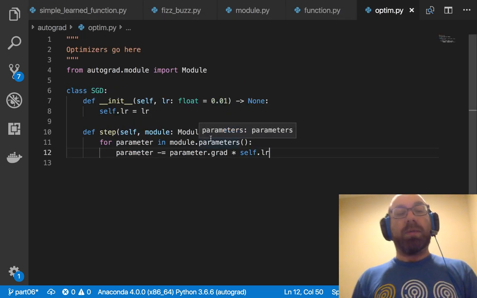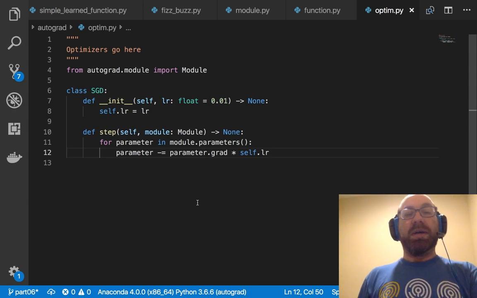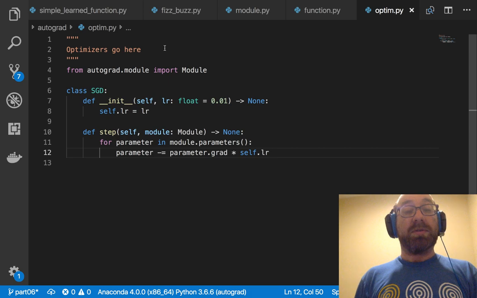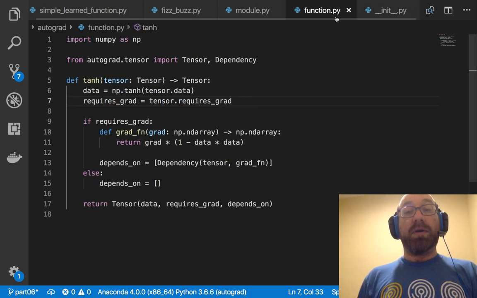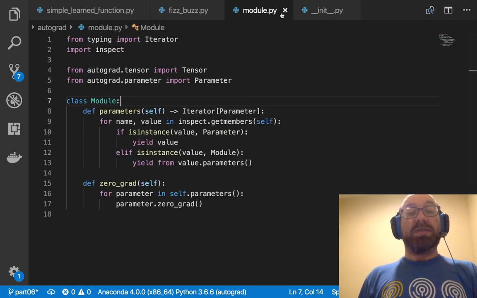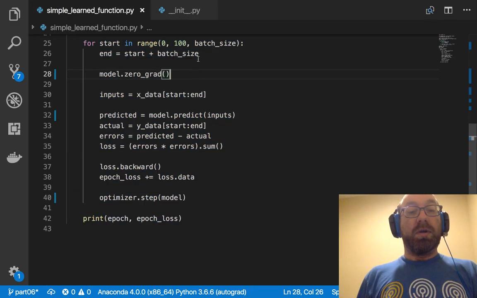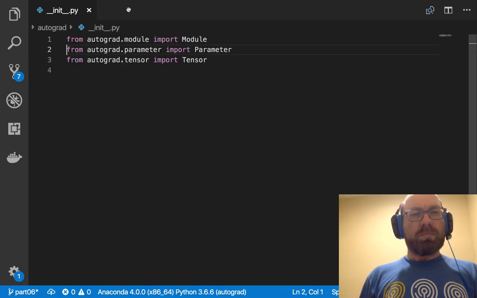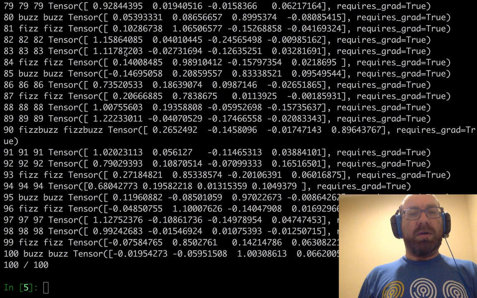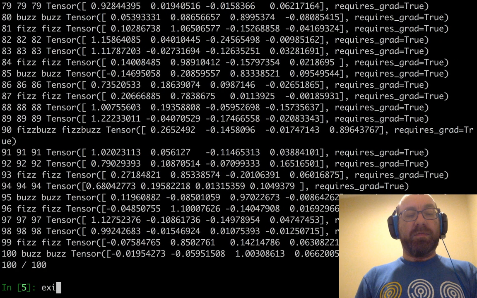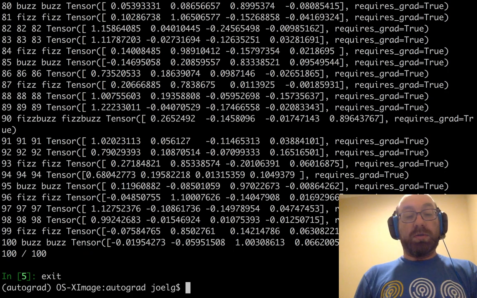You can implement more optimizers. You can implement a base class that says every optimizer has a step that looks like this. I didn't bother because there wasn't much point to it. If I were selling this as a product, I would probably write more unit tests because I didn't write enough unit tests. I think that's kind of it.